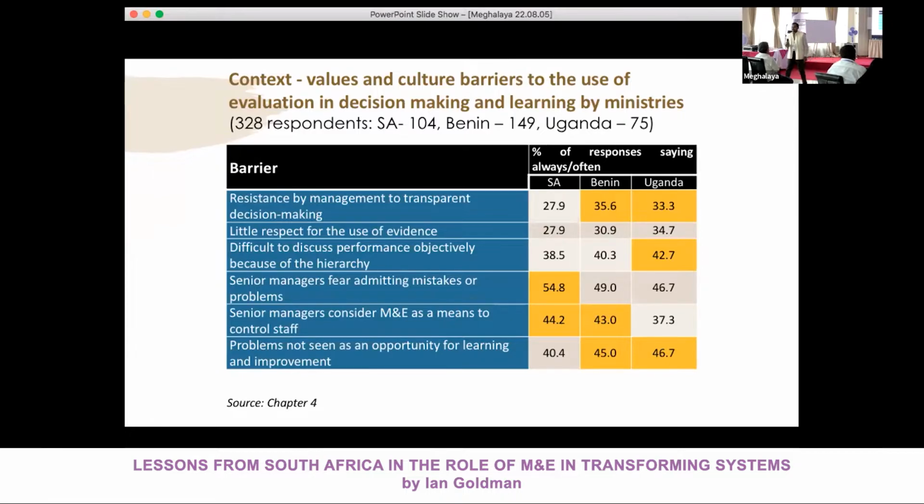Thank you. Just by the way, we've researched and written a book on evidence use by African governments. There's a chapter in there that I'm the lead author on, which talks about the M&E culture in the public service, which you may be interested in. It's an open access book, so you're free to get it, and I'll make sure that Sanjeev has it.